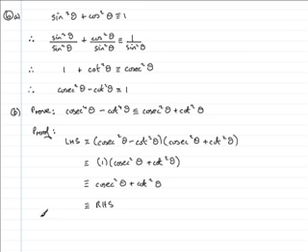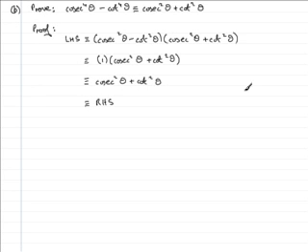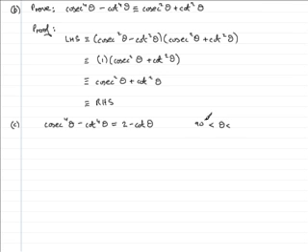Okay, moving on to part C, I'll just scroll up and leave part B on. So we have part C. Now we've got to solve an equation. That equation is cosec to the power 4 of theta minus cot to the power 4 of theta is equal to 2 minus cot theta. So we'll just write it in like so. And we've got to solve it for values of theta between 90 degrees and 180 degrees.